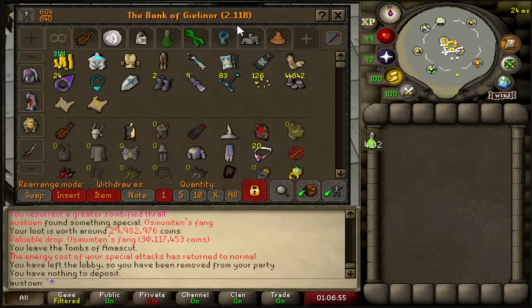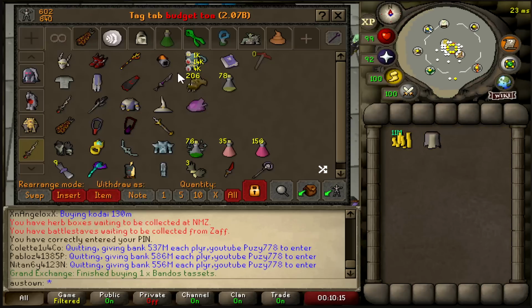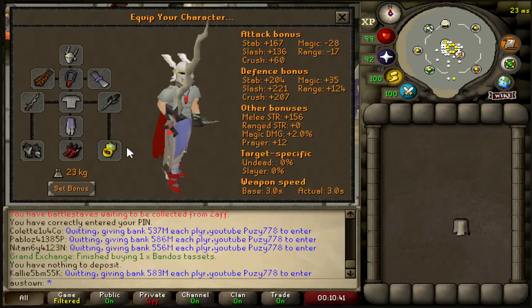We're rolling in the dough, baby. We are on the way up. Let's go. Alrighty, the decision has been made. I have purchased myself a pair of Bandosian tassets. I'm hoping that the extra defense helps me out a little bit at Baba. That's kind of my thinking here.